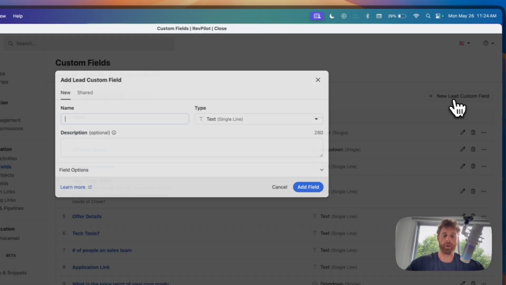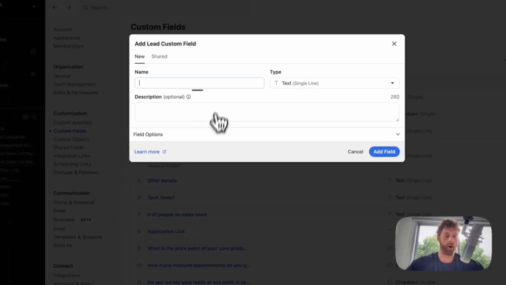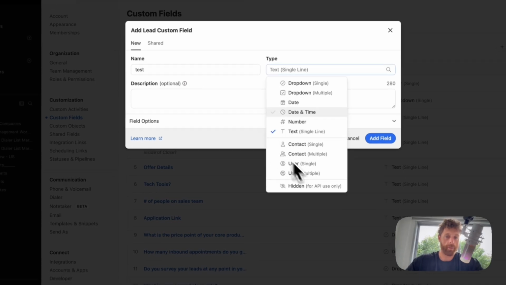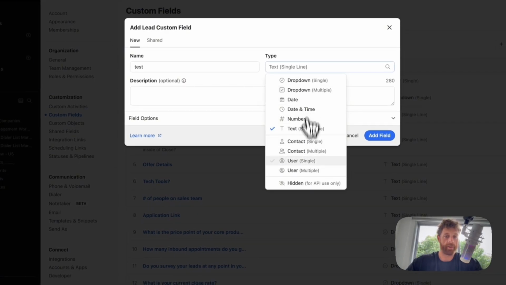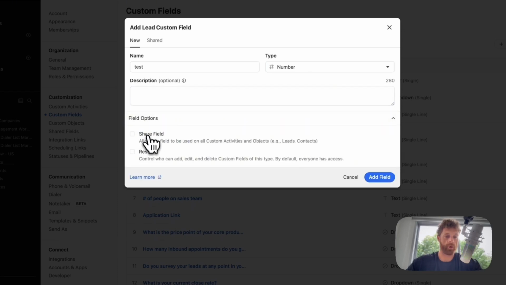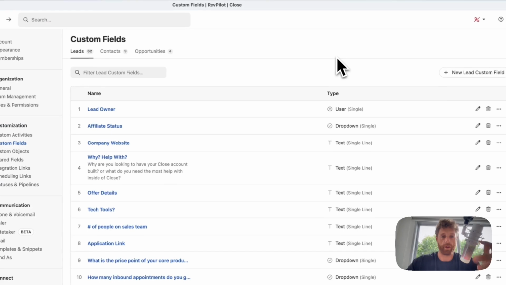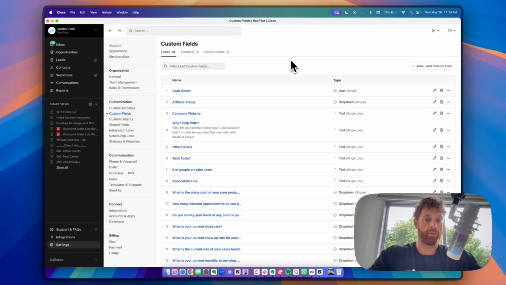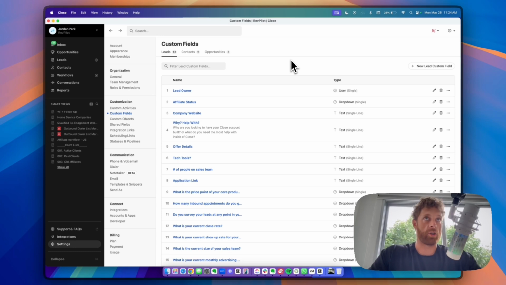All you do is hit the plus icon. Looks very similar to the last property we created. You just type in whatever you want, and then select your type of dropdown that you want, or your type of thing you want. Maybe we want to do a number, and then field options, you can share the field or restrict the field. And there you go. That's how you create custom fields. You can use them for all kinds of different things. Applications, application questions. You can use them for lead sources or URL parameters that you want to send over to be able to properly track, et cetera, et cetera, et cetera.